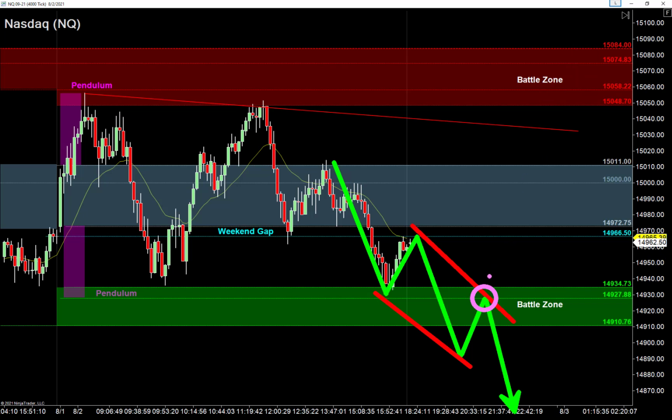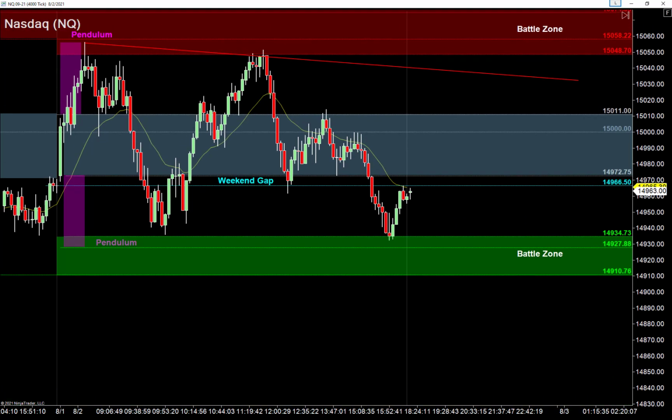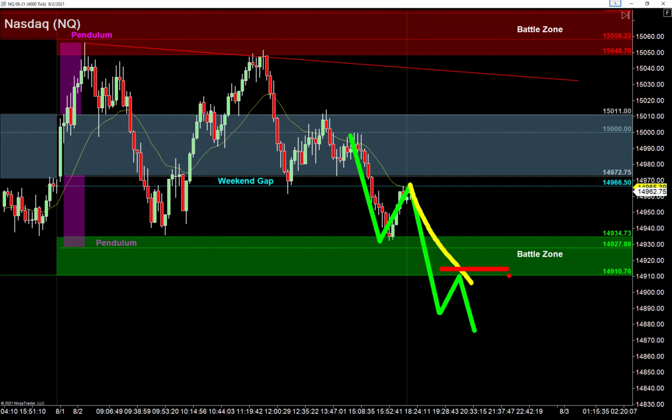And then again, we're finding those, usually it's traps, failures off the high of that channel. Where are our targets as we go lower here? Big, juicy target, 14,818. Let's say the bears get really spooked and they run that thing going lower. Keep your eyes on those two-try traps. Strong move down, shallow pullback, trap high. These will always be kind of my bread and butter whenever we have a real strong move in one direction.